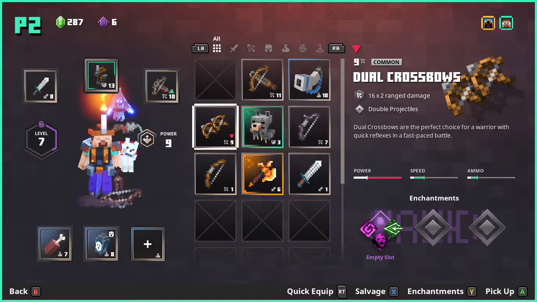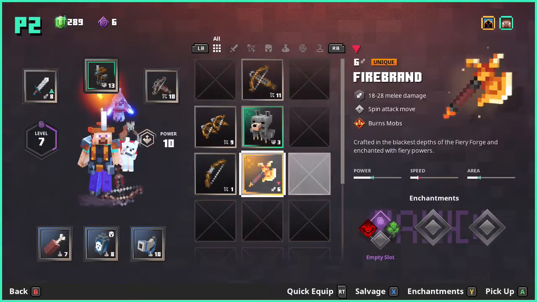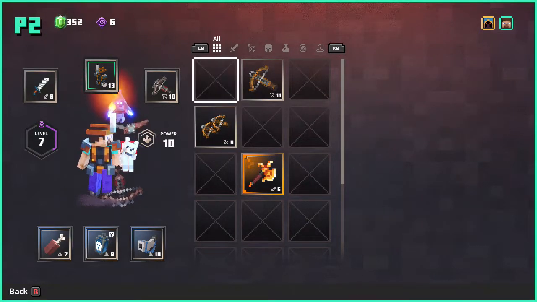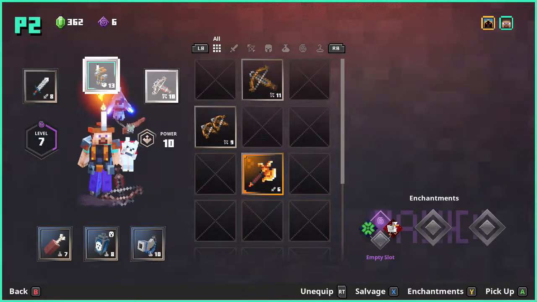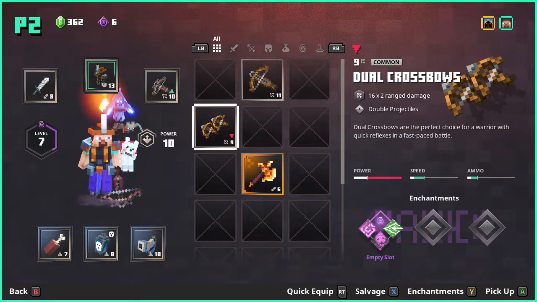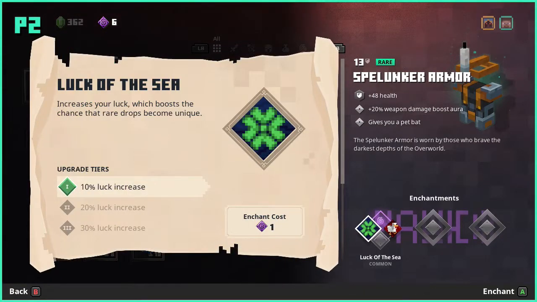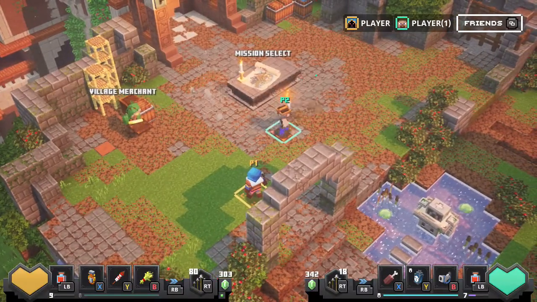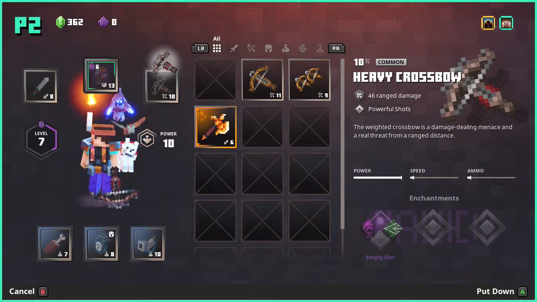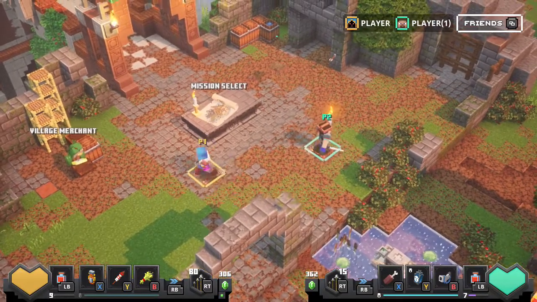Wolf armor. Dual. Press. Equipped. Firebrand. Dual wolf armor. Firebrand. Equipped, Spelunker armor. Press B. Dual. Equipped, Soul Lantern. Equipped. Equipped. Luck. Village Merchant. Press A. Health remaining 148 out of 148. Equipped. Equip. Empty slot. Press B.